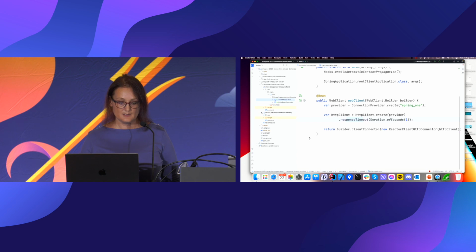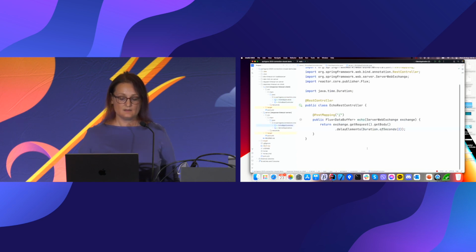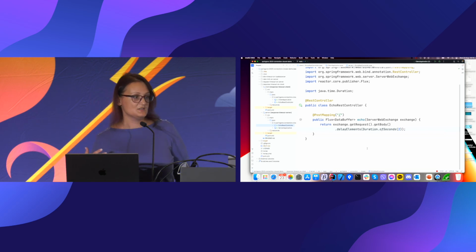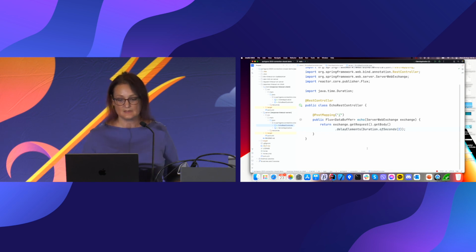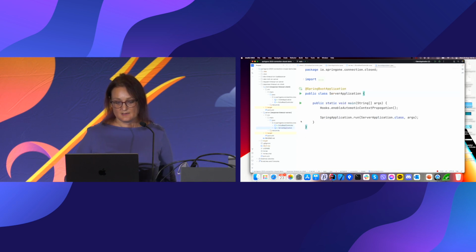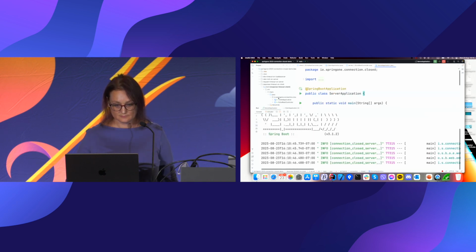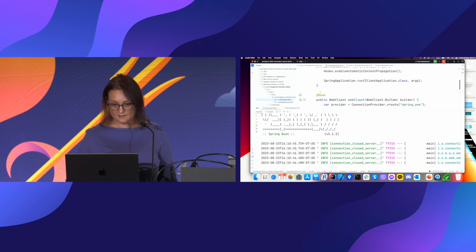And on the back end, the controller again echoes the incoming data, but this time I intentionally delay things a bit because I want to simulate server overload. Let me start this.